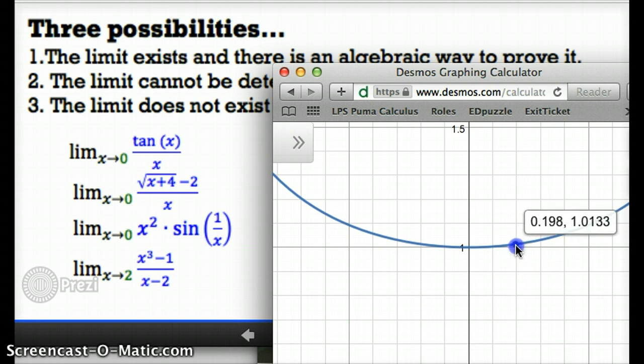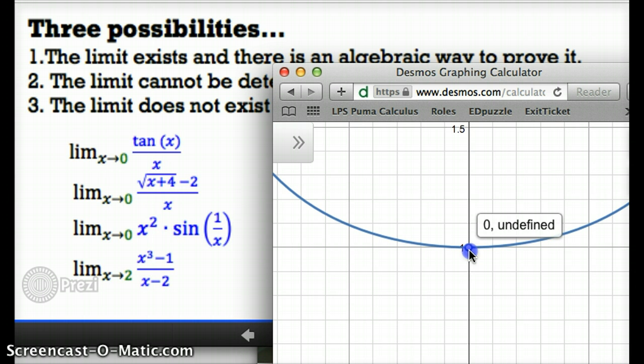So here I am coming from the right-hand side, tracing this graph. You can watch the x and the y values change as I get closer and closer to 0. I get almost there, and then whoop, there is this one moment where something crazy happens, right at that point, which you don't see unless you're looking really closely. Actually, at 0, this function's undefined.